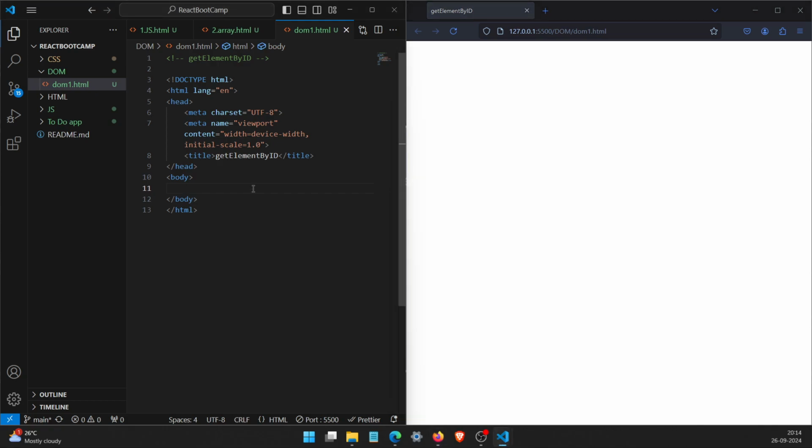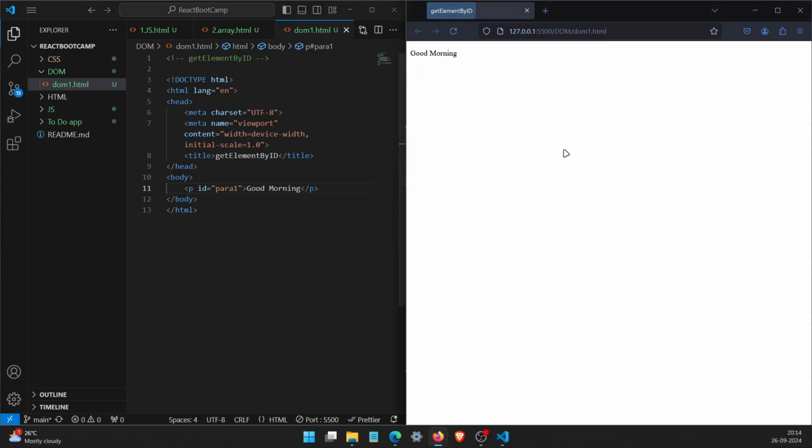Let's say we want to change the content on our page when something happens. First, get the content. In a paragraph, I will say good morning, and we will assign an ID to it. You can just type id and define it, so let's say simply para1.